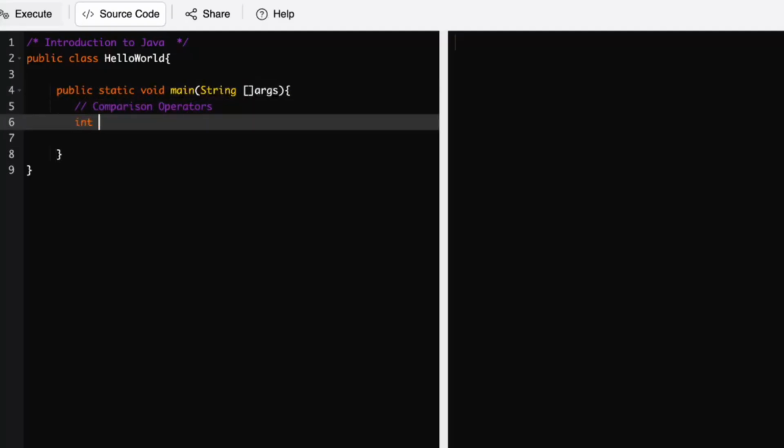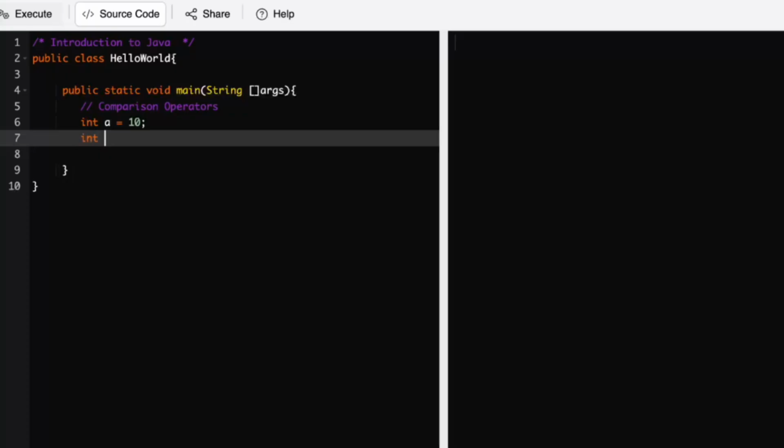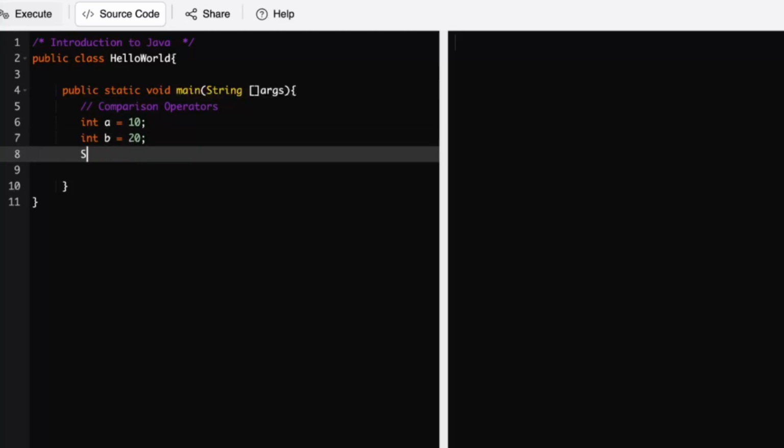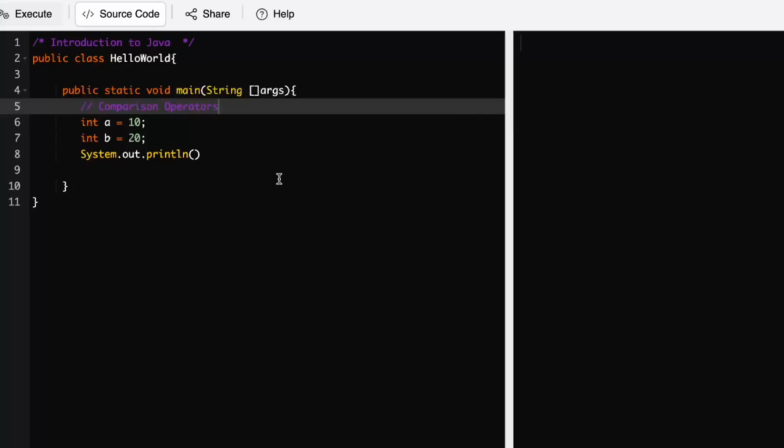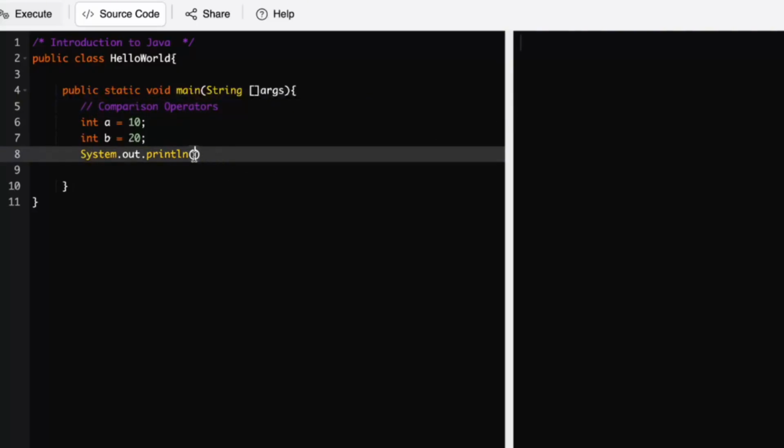Let's put an integer a equals 10 and integer b equal to 20, and then we can do System.out.println, and let's just put it like this so we can have better visualization.